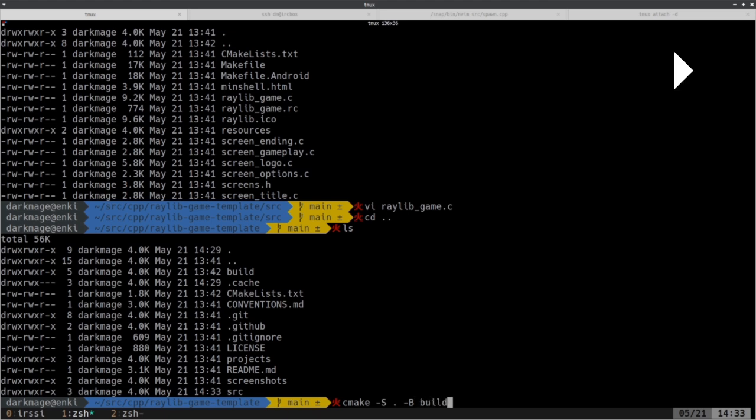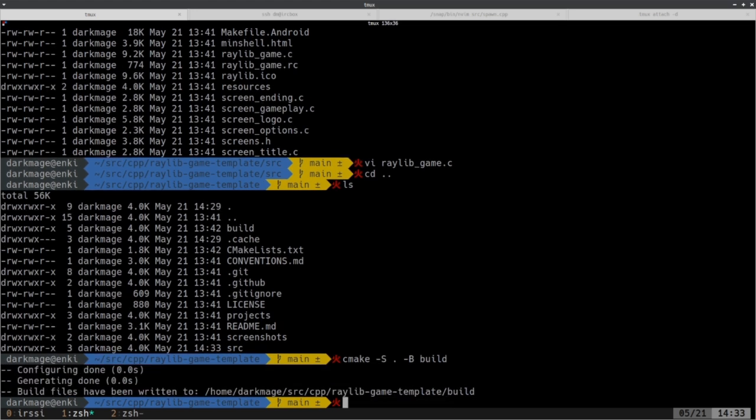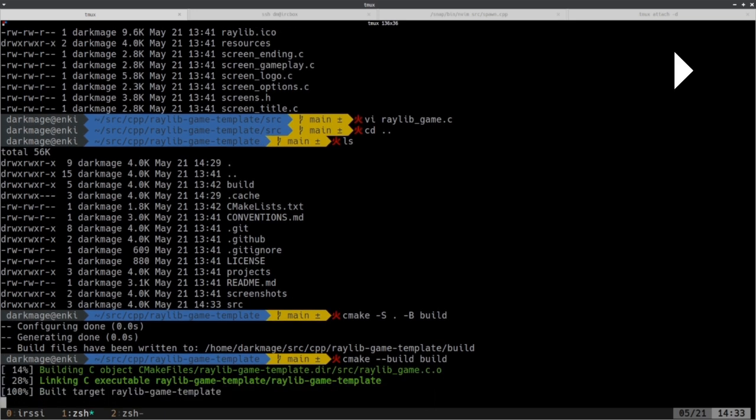So this is the command for CMake to configure the initial part of the build. And then once that's done, you run this command, cmake --build, and then the name of the build folder in order to actually build the game.